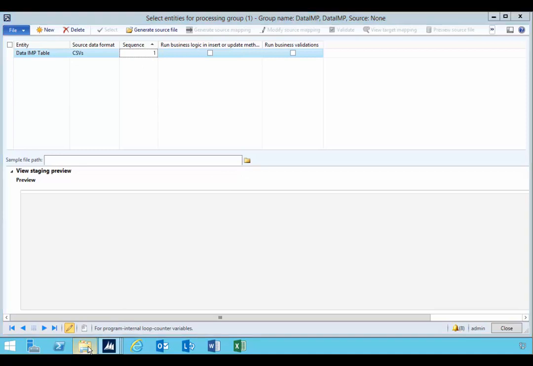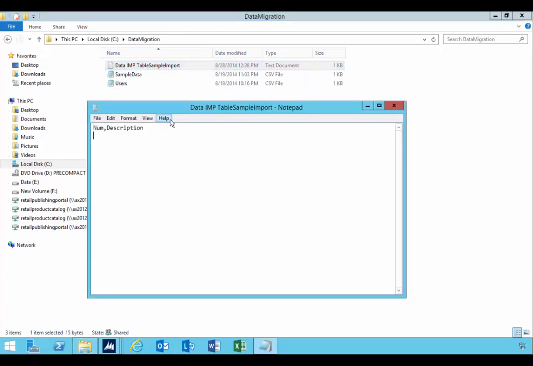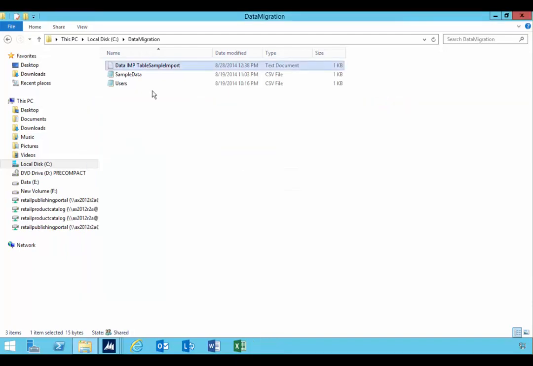So let's go and manipulate that file. This is the data migration path, and this is the file that was created. In here, I'm going to populate values. I'm going to put in my data line 1, data line 2, for example, and I'm just going to hit delete, making sure I've got no empty rows, because you'll get an error about duplicate records if you've got empty lines at the end of the file. So I'm just cleaning out my file in this particular case. Okay, so that's the 2 sample records I've put into my text file.